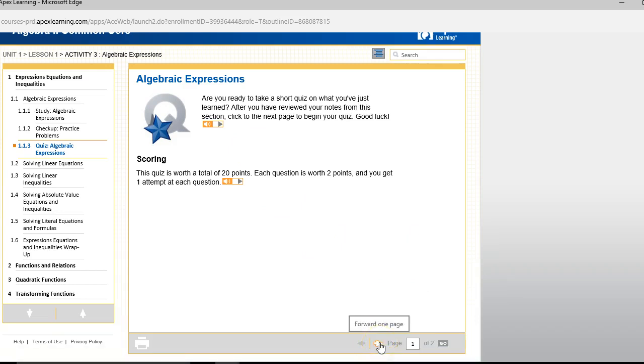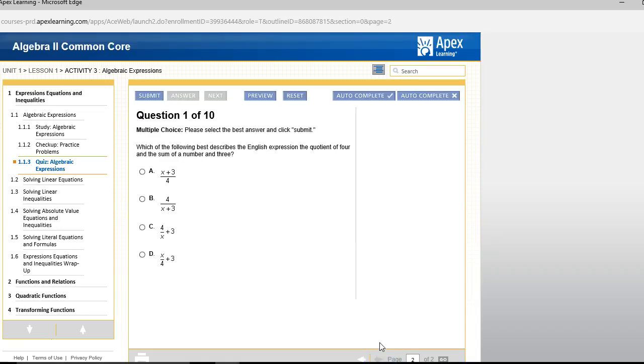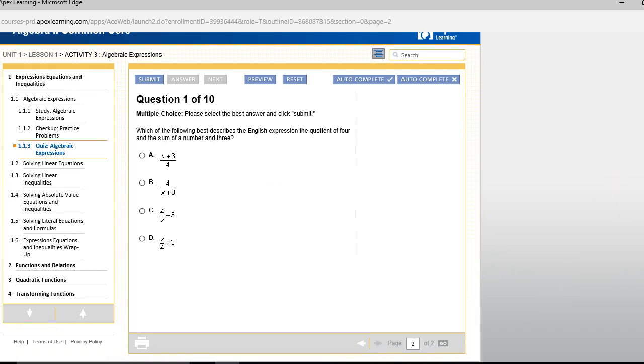So right down here, you press the arrow. And question 1 of 10. Notice you don't show your work for this quiz. However, you are going to want to write things down as you are working, because then if you need help from me, you're able to send me what you already have. So just because you're not submitting work in Apex does not mean you're not actually doing work. Then you will press submit when you're all done with your quiz, and it will give you your score.